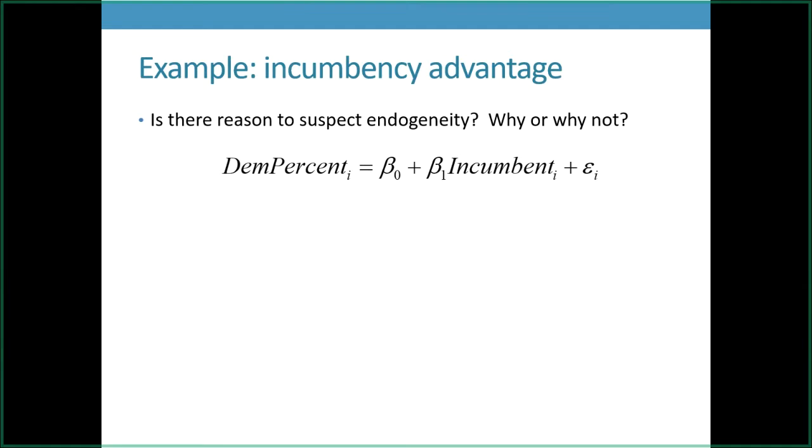This comes from a paper that I'll be talking about throughout the lecture, where they measured things from the Democrats' perspective. So all the observations in this data set were Democrats, and some of them had won the previous election and so were incumbents, and some of them had lost their previous election and so were not incumbents. This is for House of Representatives races. And so think about the outcome is the vote share that the Democratic candidate got, and then the explanatory variable is whether or not the Democrat is an incumbent. Okay? So think to yourself, what are going to be the omitted variables here? Why would the estimate of beta 1 hat be biased?